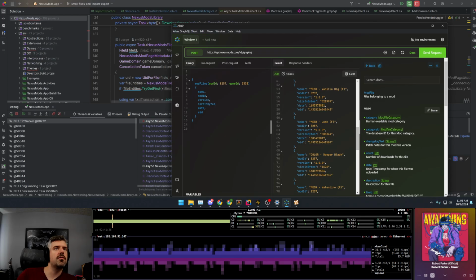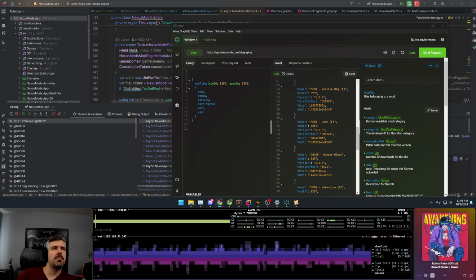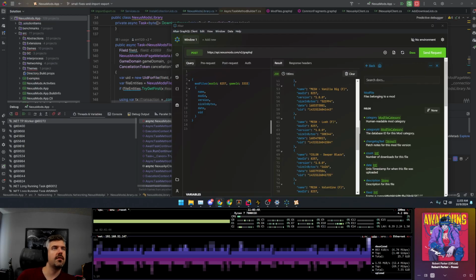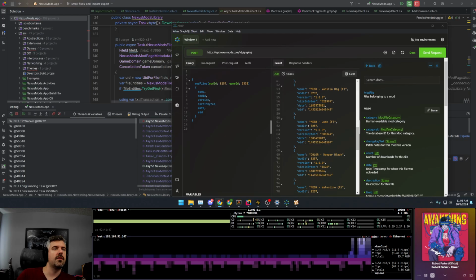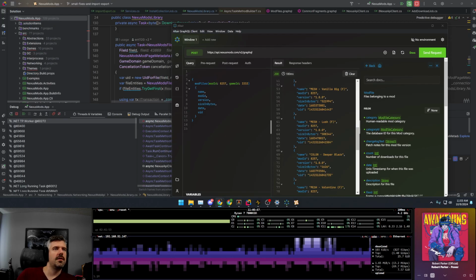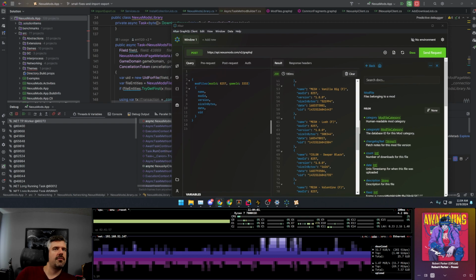Okay, so let's go and look at that specific mod. Cyberpunk mod 8257. How much of this I can actually show. But in fact, there are 11 files here.